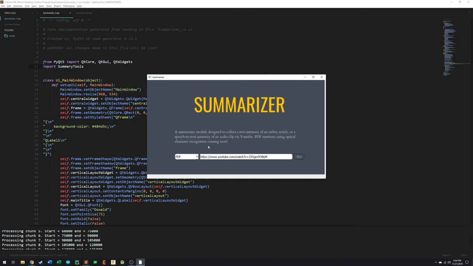So if it's an older paper from, let's say, the 1800s and it was handwritten, we can use an OCR methodology to pick up handwritten characters and then create a summary from the handwritten characters as well. But if we have highlightable text, we can still just have a PDF option, and we can navigate to where this PDF is on our local machine, and from there we can get a summary and so on and so forth.